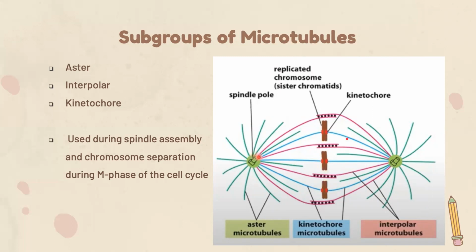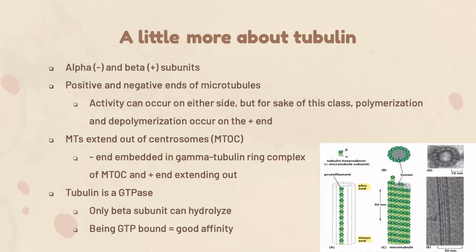And then you have, of course, the kinetochore microtubules, which are these blue ones here. So they go from the centrosome to the kinetochores of the sister chromatids. Those are the centers at the centromeres, where during anaphase, they can spread apart and pull the chromosomes apart. And again, all of these microtubules are used during spindle assembly and chromosome preparation for the end phase of cell cycle. Also, if anyone has questions along the way, feel free to just raise your hand.